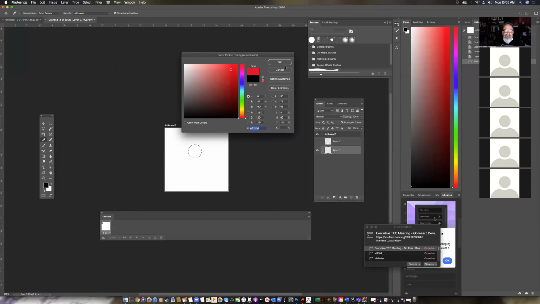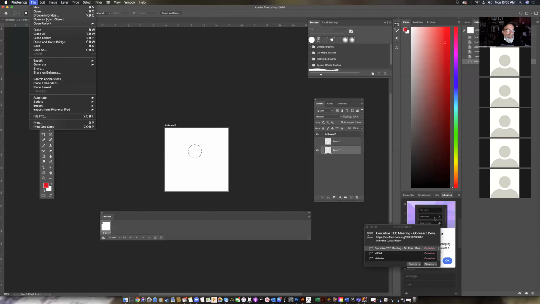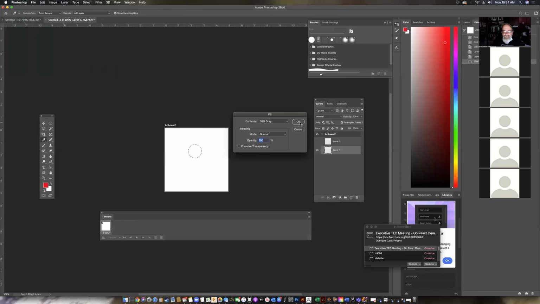Color pick was on the screen. So, fill foreground color, just so I have something different. Deselect. All right. Move tool. Move you up there. All right. So that's that frame.